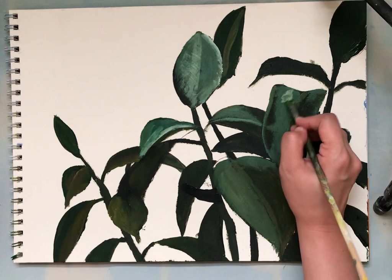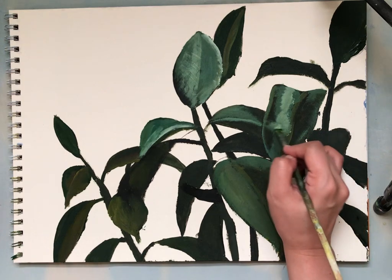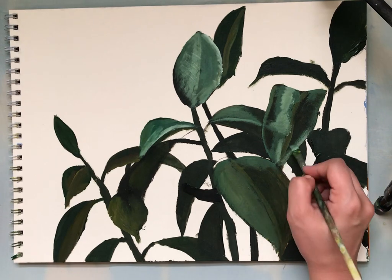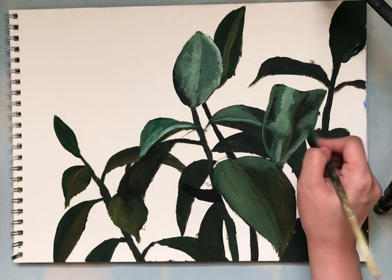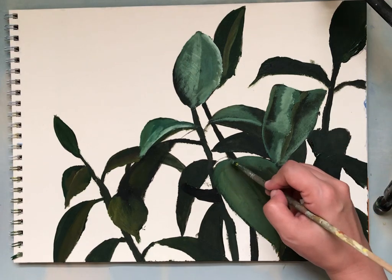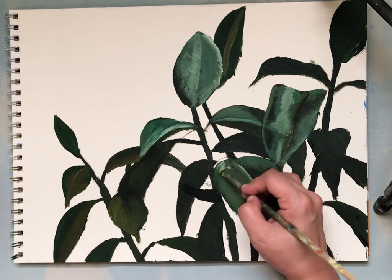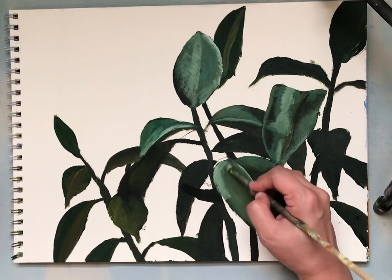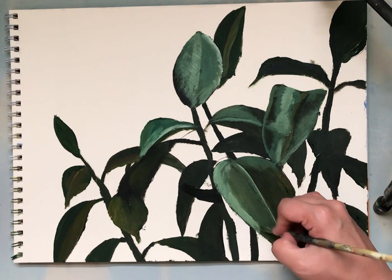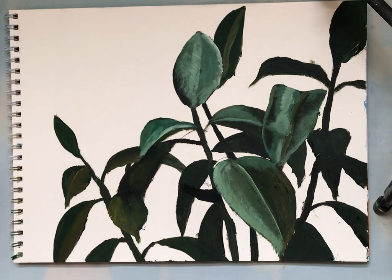Right like that. I'm gonna highlight a little bit of this section. Okay, like that. Okay, and I'm gonna use the same color over here. I'm gonna highlight the edge or near the edge of the leaf. All right, just like so. Oh my gosh. So it's definitely making sense now.